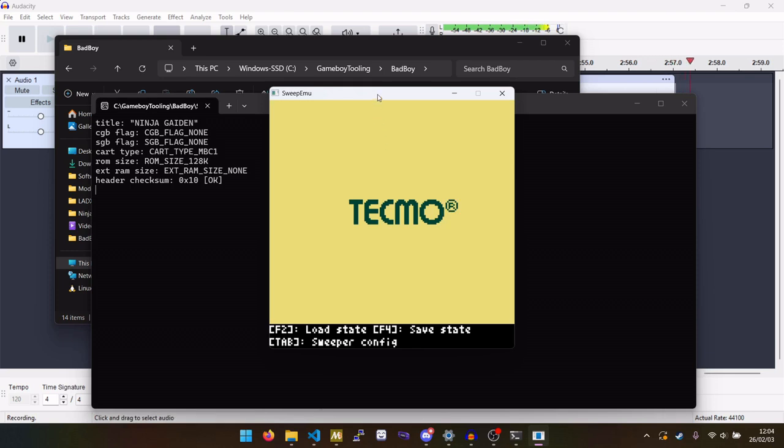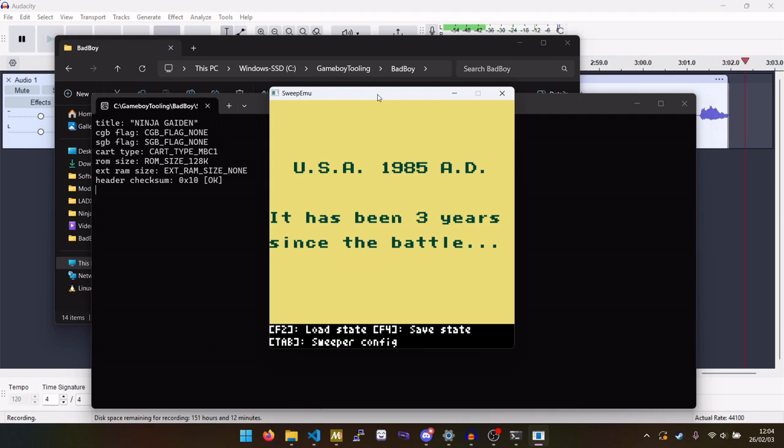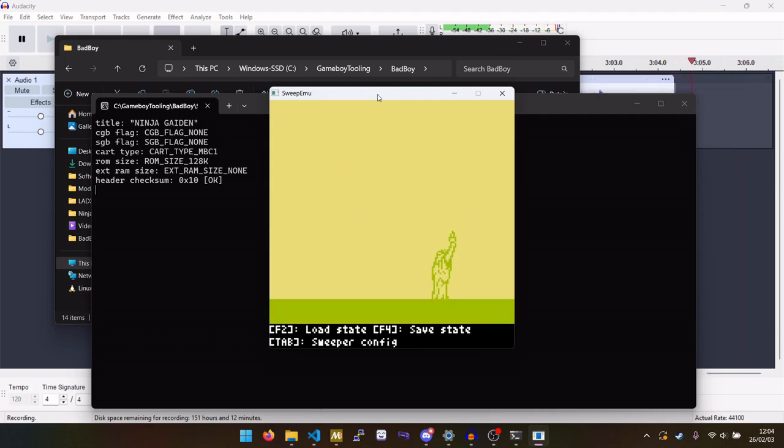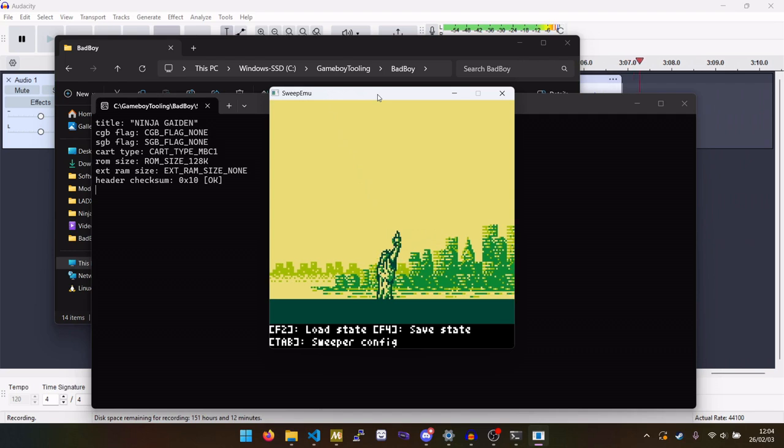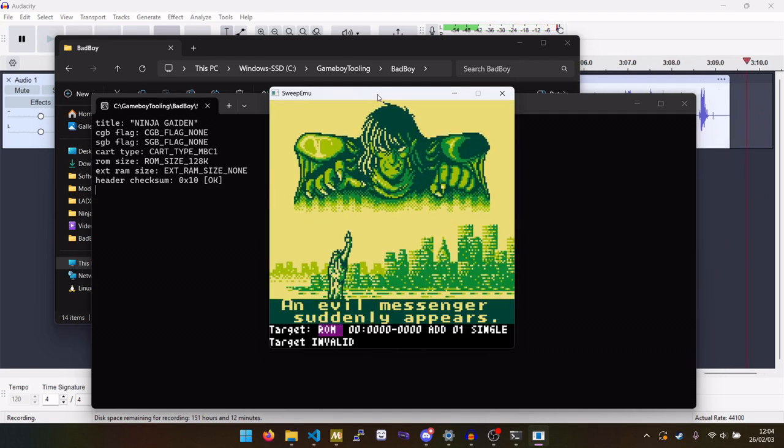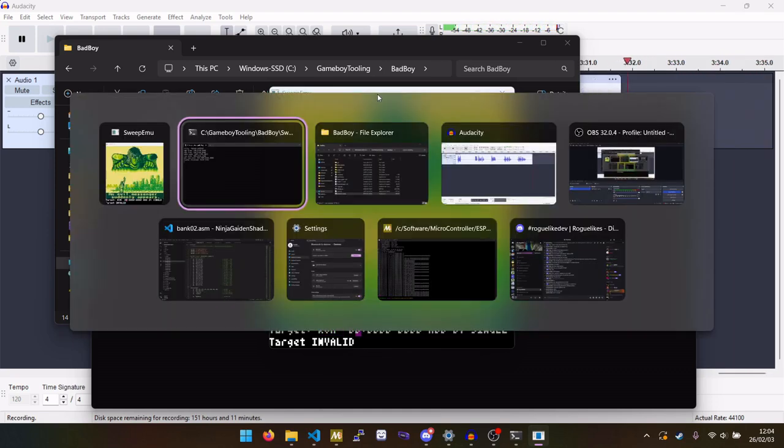So now I'm gonna set a save state at the end of this logo, and then as soon as the evil guy here shows up, I'm gonna press tab. This pauses the emulator, and it now stored the state between the moment I made the save state, which was at the start showing the logo, till here. And I can say, okay, I wanna modify the ROM.